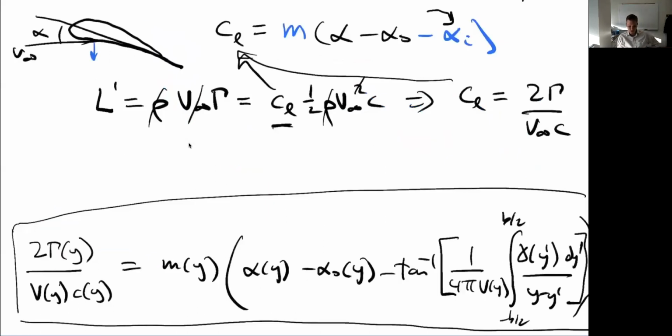Okay, so put all that together, we have an integral that potentially we could solve, right? If I have a given wing with given airfoils and given conditions, I know the shape of the wing, the chord distribution. The airfoil data tells me my lift curve slope and zero lift angle of attack. From the free stream properties, I know my velocities and angle of attack, right? And so I could potentially solve it given geometry and conditions.